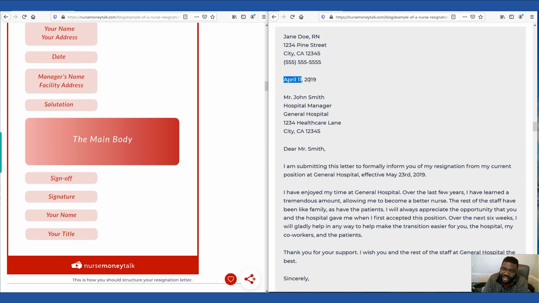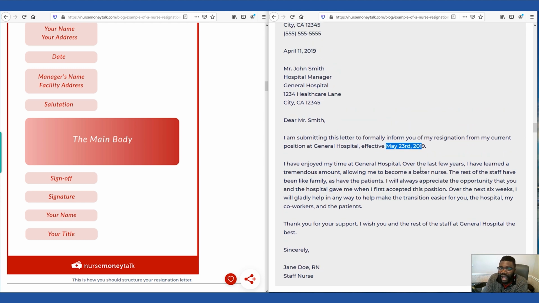So this is why I like having this date up there, especially in situations where there's a policy in place and you have to give at least 2 weeks, or whatever time they want you to give. This way, there's no misunderstanding at all. This is the day I'm giving it to you, and this is the 2 weeks, or however long the time frame is, from that point.